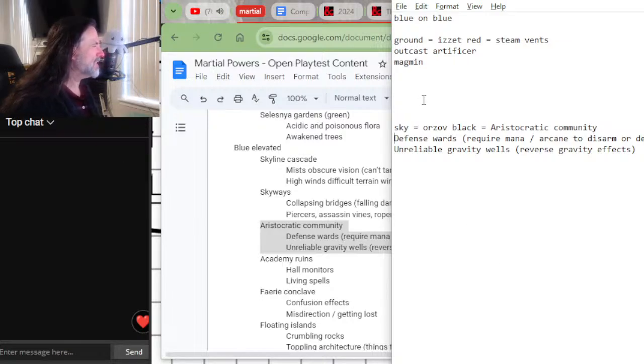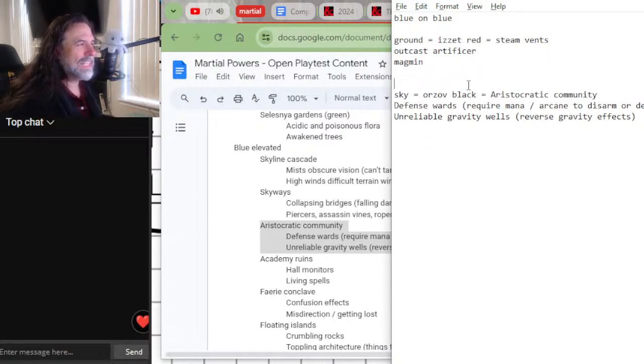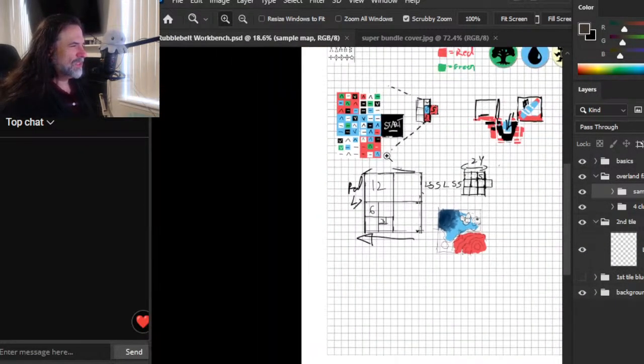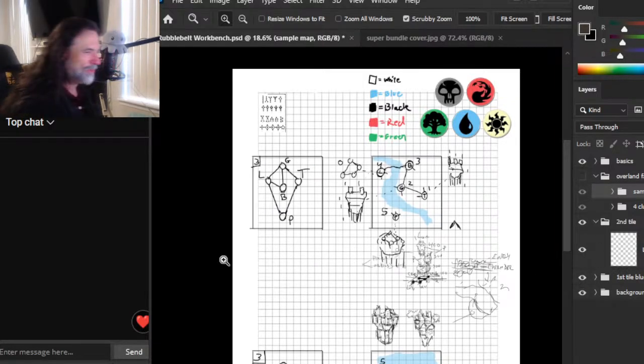So what are the hazards that we have in Aristocratic Community? There's Sky Islands, first off, and these are going to be floating over the ground. They're elevated. They're connected with skyways, which makes sense because the previous tile had skyways as well. Zoom out here for a second so you can see the full burst of all this stuff. Let's conceal the overland movement. Let's move down into the first tile.